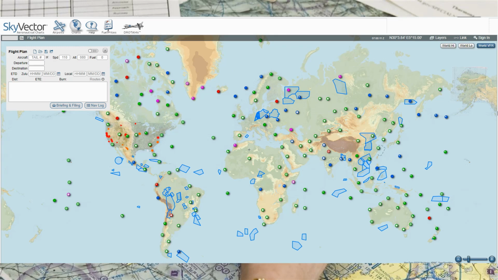However, the finer details that you would get on a typical VFR navigation chart will be missing. The only exception to this is the United States. You'll see in just a second, but Skyvector gives us real-world VFR navigational charts within the entirety of the United States, which is primarily the reason I chose the United States for the Flight School series.